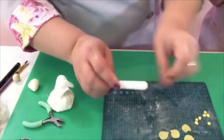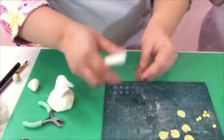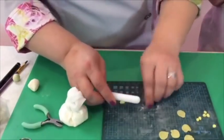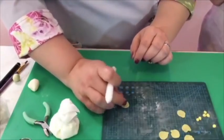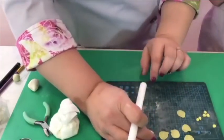Okay, so another. And these petals, beautiful. The kids can do this. That'll keep them quiet, won't it? I think I like playing with that DK applicator. I tell you, that was really therapeutic. Like that, yeah. Do you like it?